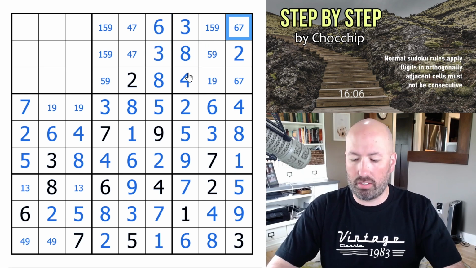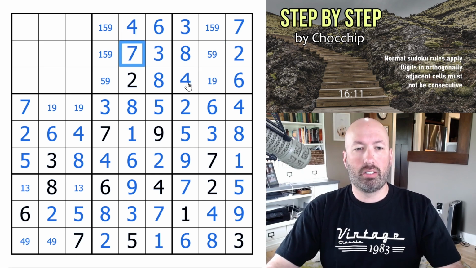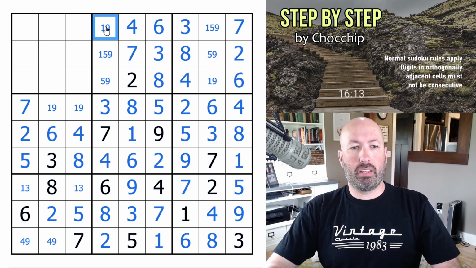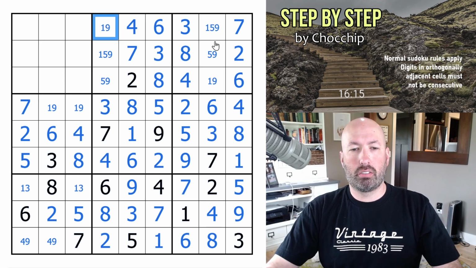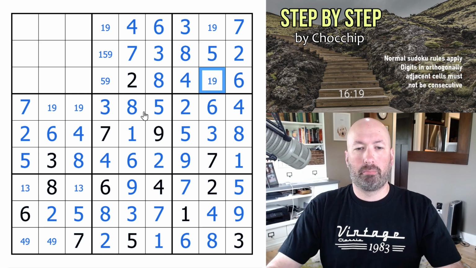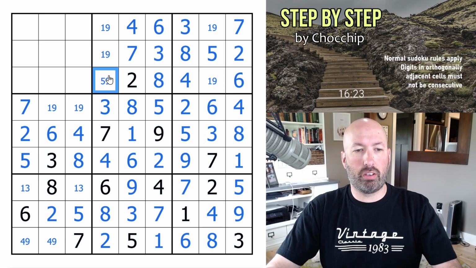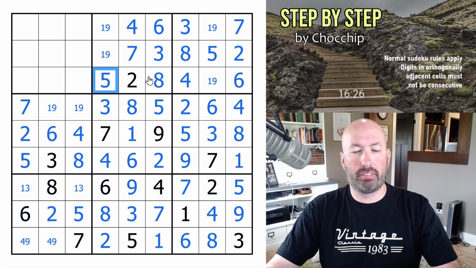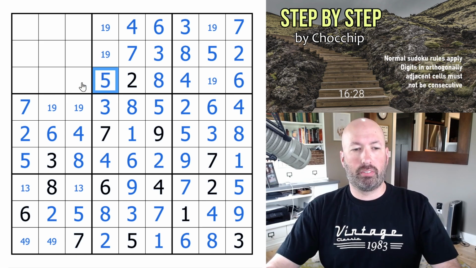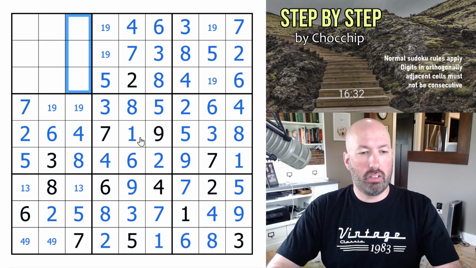That 6 gives us the 7 and the 6. The 7 is going to do 4 and 7. 5 can't be next to the 4. 9 can't be next to the 8. That's not 5. We got a 1, 9 pair. That's 5. Okay. And then we're going to go over here.